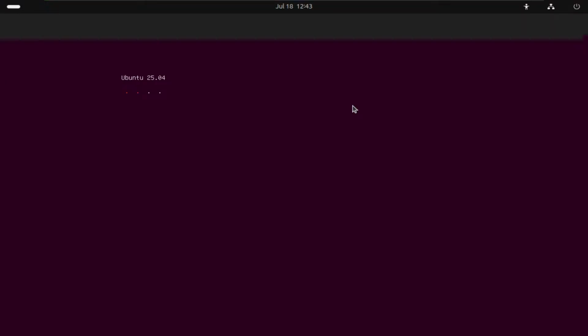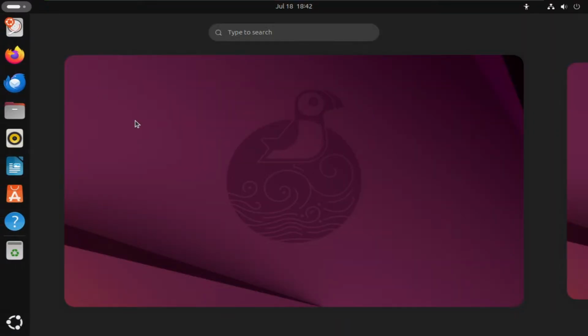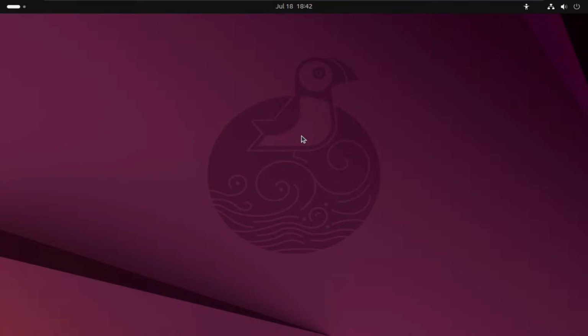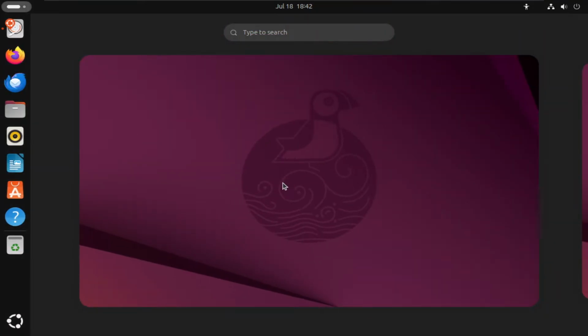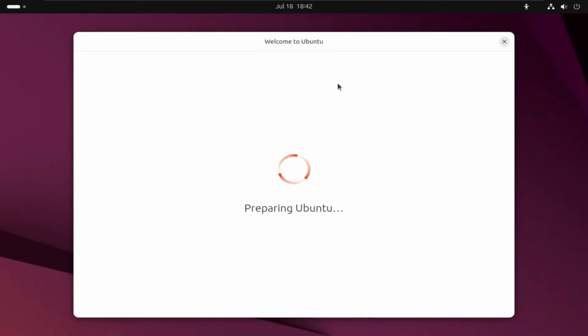Alright, it is currently loading up. We're gonna have to get the background and the design of this. Oh, there we go. Welcome to Ubuntu. We're gonna attempt this installation. We're gonna probably steal it out of this operating system, put it on a flash drive, and just do that. Otherwise, I don't know what to do.